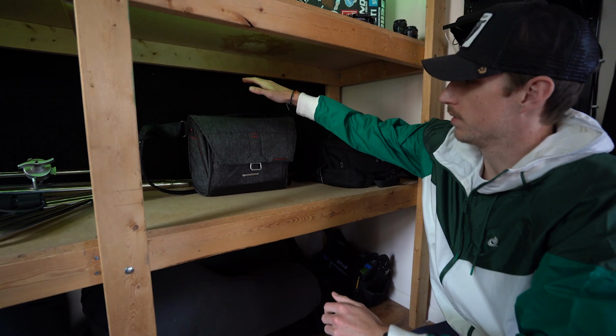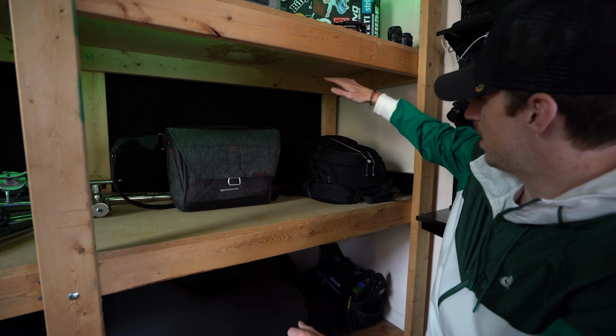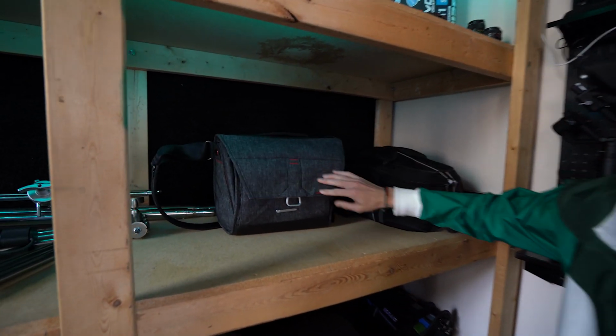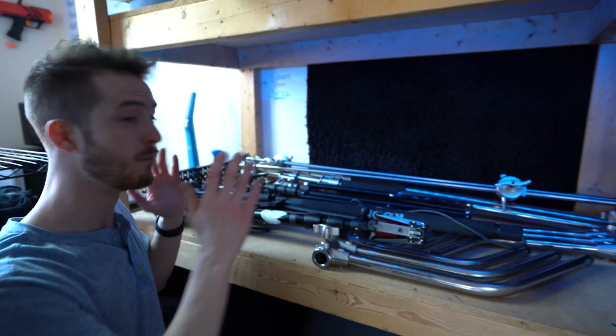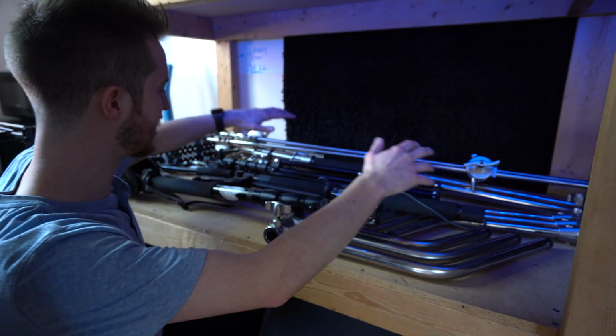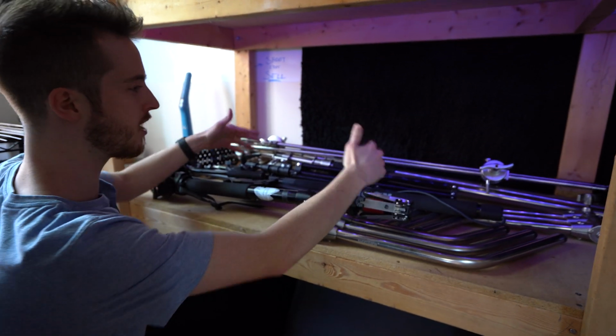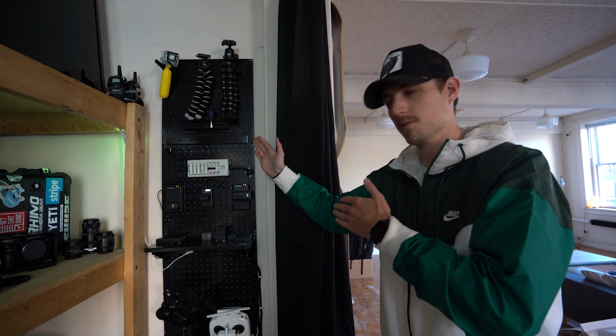Bottom shelf, this is where we keep our bags, messenger bag, and the backpack. That's easy access. Load it up, grab it, and go. Moving over, we got our light stands, our C-stands, monopods, tripods, all that good stuff over here, organized, lined up, and off the floor.